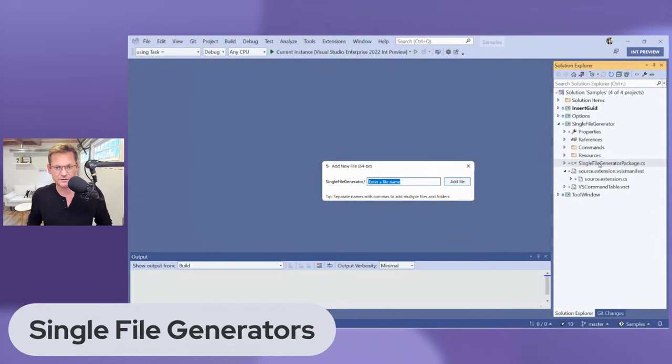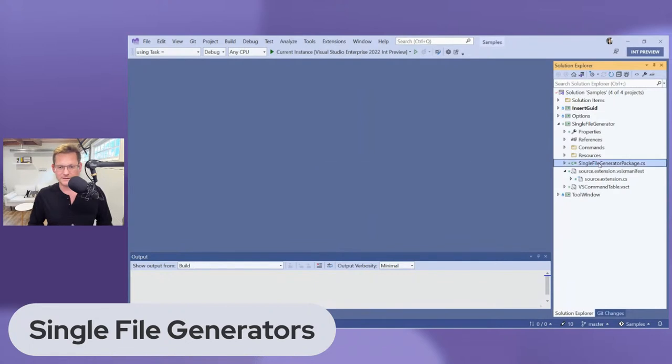So let's create a class. I want to have a folder called generators, and in this case I'm going to just do something simple. I want to compile a SASS file. SASS is this flavor of CSS, right, for web development. So what you do is you have a SASS file, and you compile it into CSS. It's a very, very simple example that's easy to reason about. That's why I feel like it's a good example to use for this sort of stuff. So let's call it SASS to CSS, and it's a class.